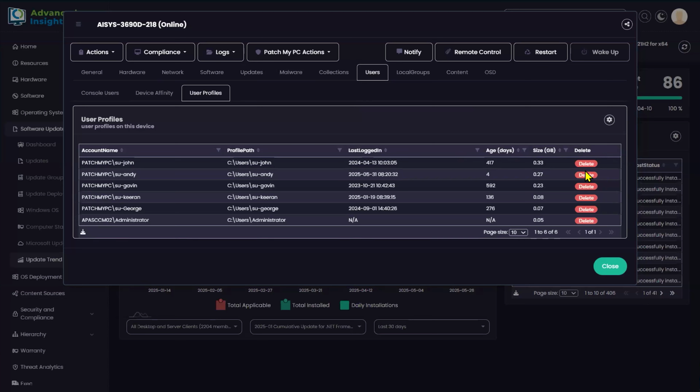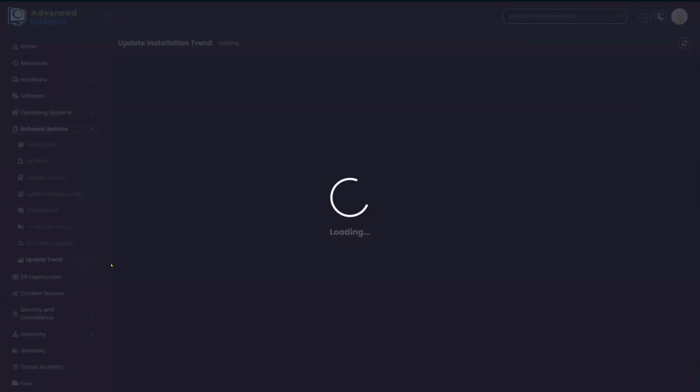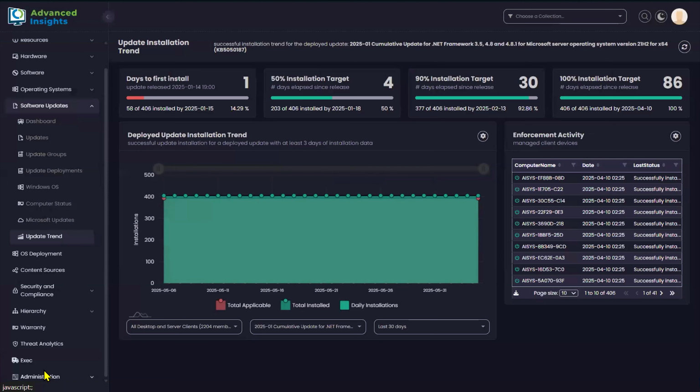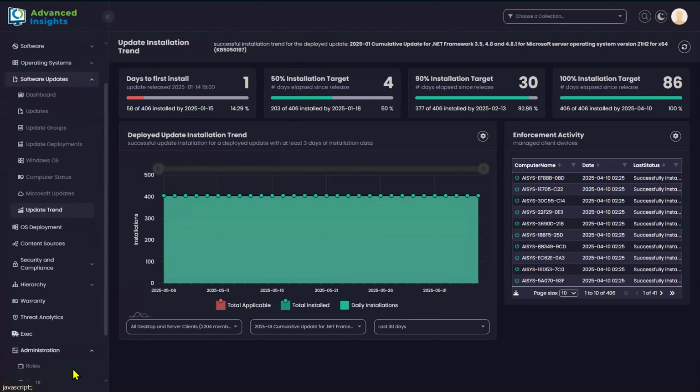You should use that with great caution, though, because when you click on delete, it does pop up and say, "Are you sure?" But then when you do that, it runs delprof at the remote end, and then everything in that profile is gone and it is unrecoverable. So use with caution.